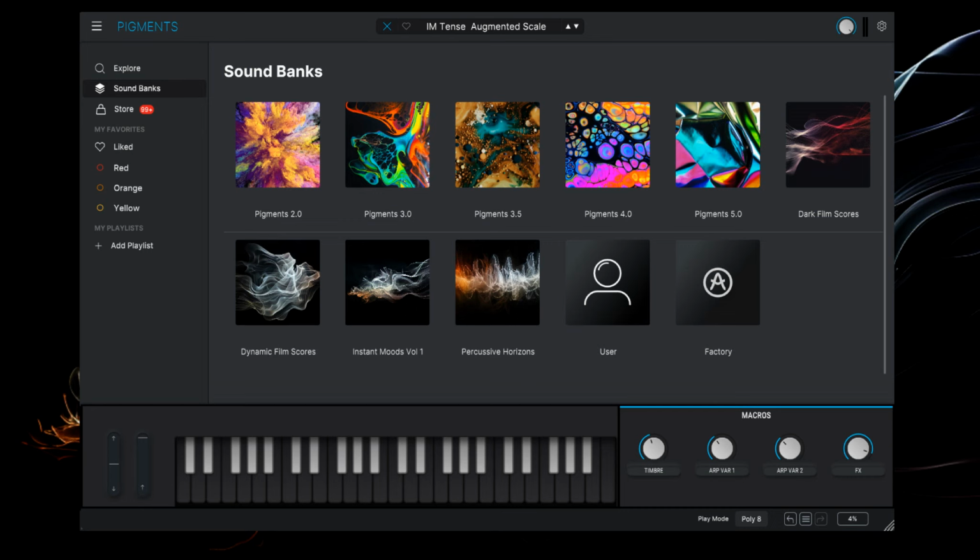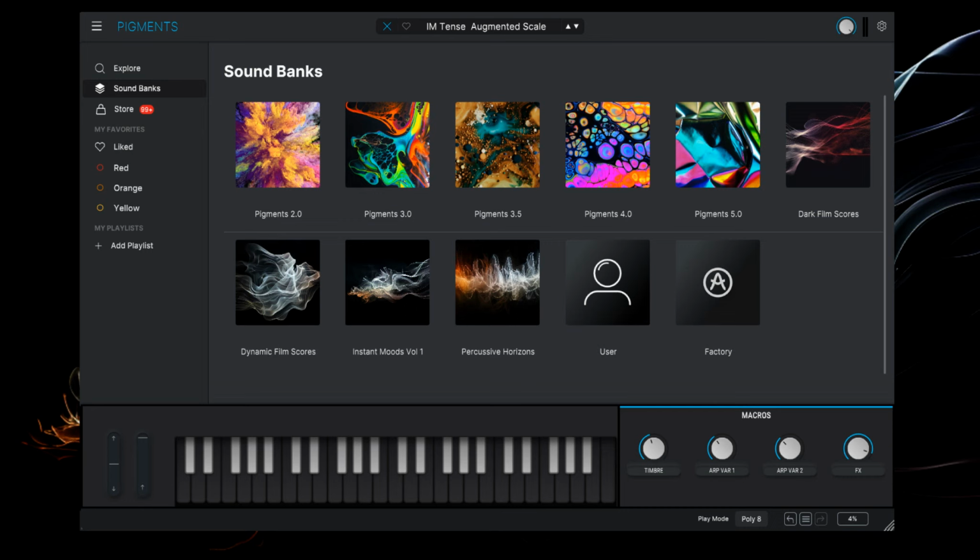This video talks about the instant moods concept. An instant mood was actually used in the logo intro there as a layering device, and we're going to talk about this. The instant mood patches are basically just patches to either help you get started with an idea or to layer to give you kind of like a wall of sound.